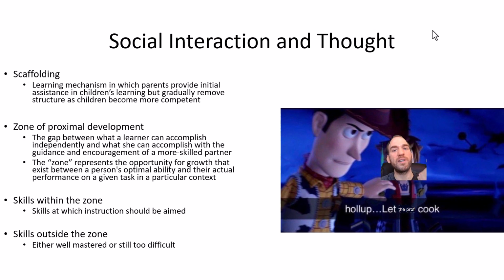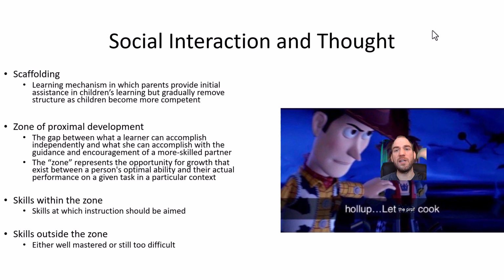But the important part is that this is being done in the process of a wise, older, knowledgeable, culturally and socially knowledgeable adult. This brings us to this zone of proximal development, and the idea here is that there is a certain range of skills that can be developed independently, and there's a range of skills and abilities that can be developed with the encouragement or the mentorship, the scaffolding of a more skilled, typically adult.